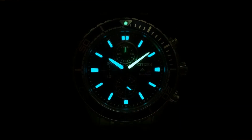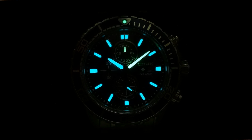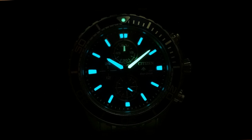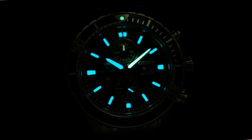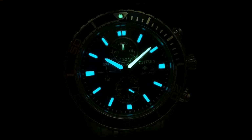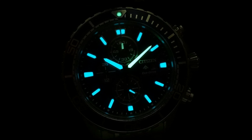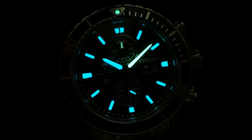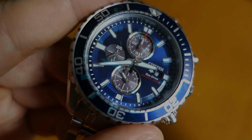Lume-wise, it's got excellent lume, right? Citizen, I don't know what they use. They don't tell me what they use. Let me know if you're aware of what lume Citizen uses. But it is excellent, very nicely applied, lasts all night very easily. And it's got two colors, right? It's got green and blue, and on all the usual spots, all 12 indices, the bezel pip, as well as the running seconds hand and the 60-minute totalizer. So you can kind of use this in the dark in terms of running the chronograph as well.